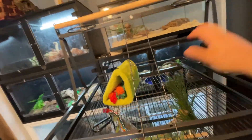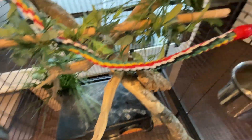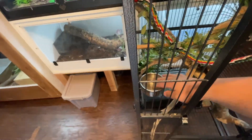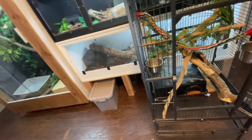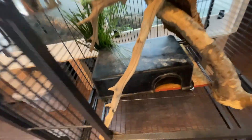I just need to get my Allen key so I can take all that junk off. Got a bunch of branches and whatnot in here to climb on. They can hide in there. And I just have the dishes in here which I can throw like water and snacks and whatnot. It's going to work out really well. I didn't put anything down on the floor because this cage doesn't have like a tray to put on there. I didn't have a big enough piece of wood or a tarp or anything — not a huge deal, it's just going to help keep it clean. A little piece of wood I did have right there. But anyway, enough about the cage.